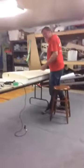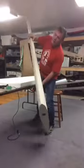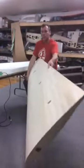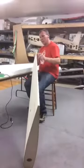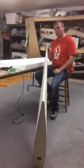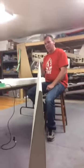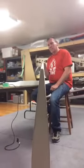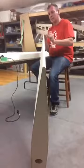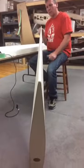This was taught to me by Jeff Blaylock. He used to fly a lot of competition stuff. He used to really work his cards to have thick to thin. He said that really helped with flutter. I absolutely agree 1,000-fold, because I have never had a problem with flutter since I started doing this. It really makes them nice and slippery.